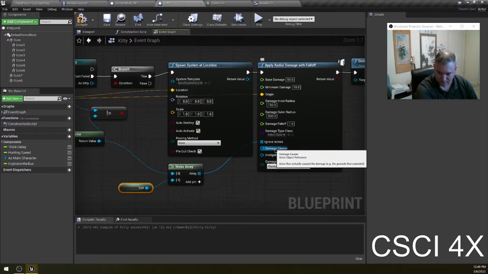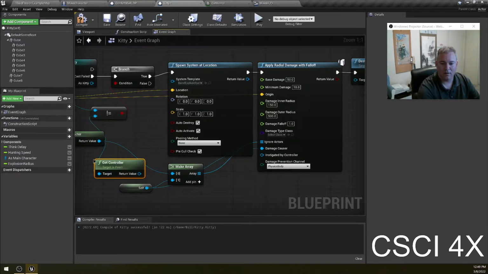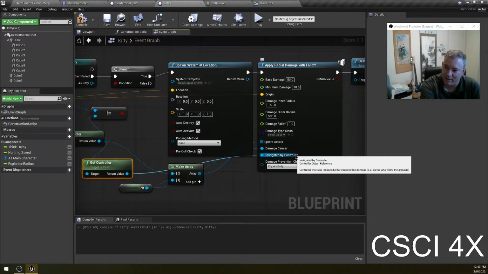The damage causer is me, actually. And then the person who owned me is... I need to get the controller off this. Is this one. And so, instigated by controller. What that means is who gets the point for the kill, right? So if Alex shoots somebody in Destiny 2 with his laser beams or whatever, and then they die, you want Alex to get the point for the kill. That's what this is for: who gets credit for the kill?